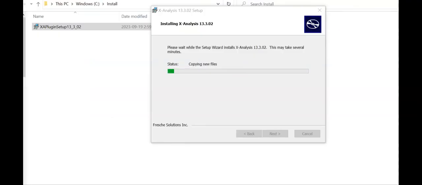Now in my case what happened was, and I wasn't able to put this into the recording, I got a little pop-up from Windows 10 saying, do you want to make changes to this particular PC? And I clicked on yes, and as you can see now, the install is actually continuing. I'm going to pause this until the install steps are finished, and then that way you can begin watching the recording again at that point.